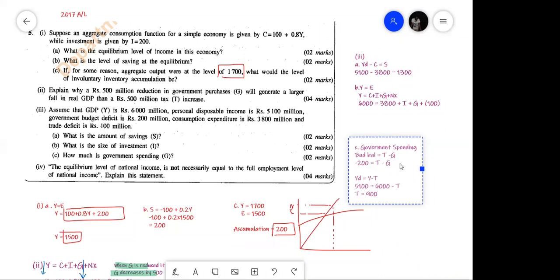So now take this 900 figure and plug it into this. Right? So minus 200 is equal to 900 minus G. So how much is our government spending, guys? Then our government spending is 1,100. Okay, so that's our count. So then you can plug it back into this question, or you can use the withdrawals equals injections, but I feel this is much easier.